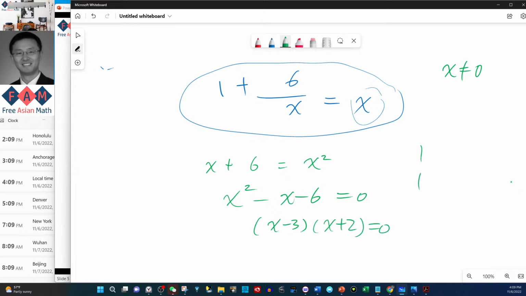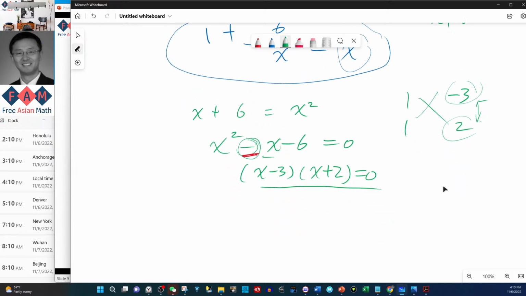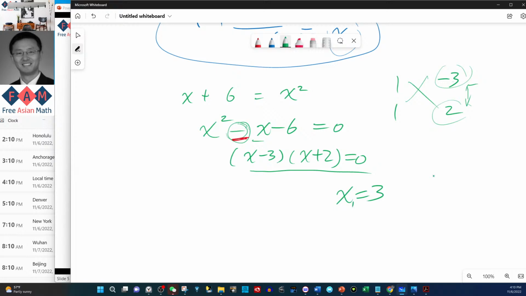Why? You do the crossing, right? You test it, because we want to generate a negative 1 coefficient for x, the linear term. So this is apparently negative 3 and 2. And this, by the way, is called cross factorization, because you just make an educated guess to decompose negative 6 into 2 numbers, and they add up to the coefficient of the linear term. And apparently with negative 6, if you are really good at number sense, you get negative 3 and positive 2, then they add up to negative 1, which is exactly what we have here. So with that, we can easily factorize this into this. So now you have 2 solutions. x equals 3, x equals negative 2.